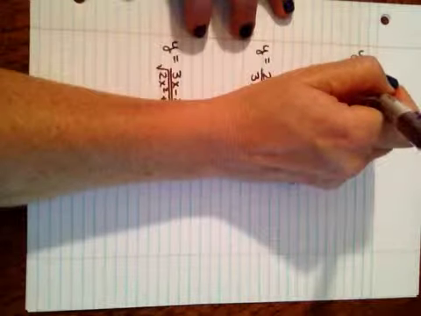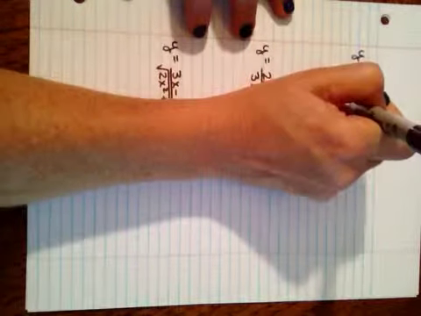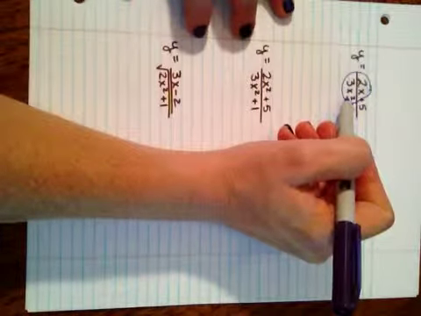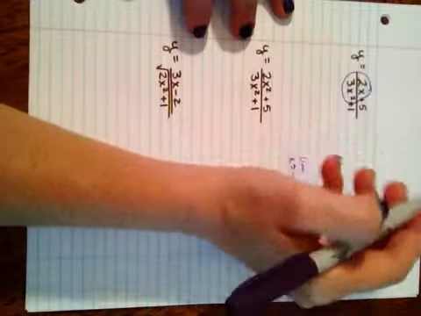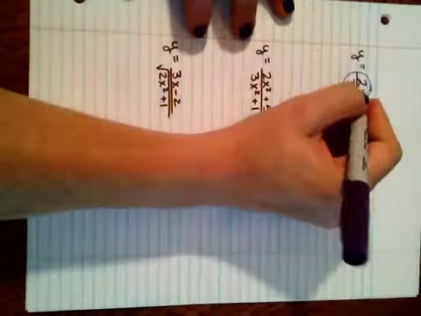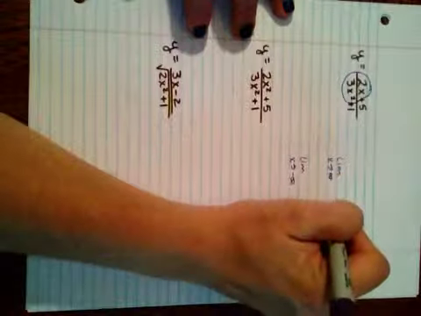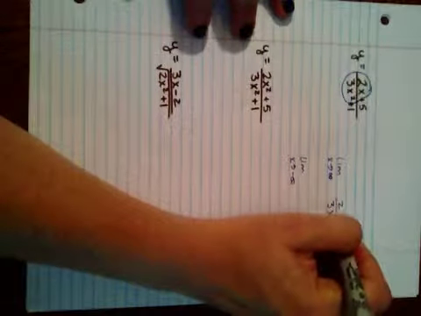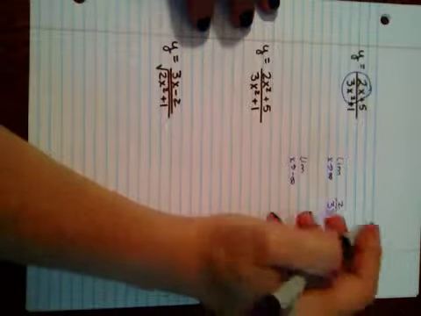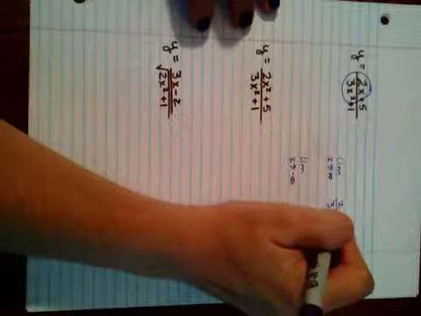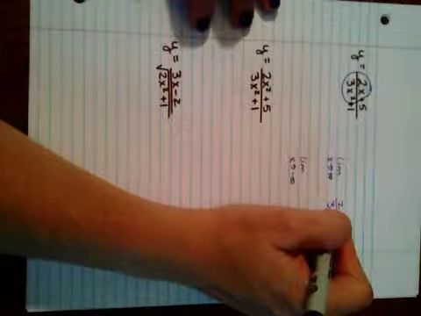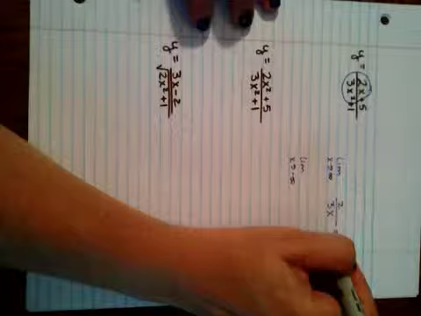That means I can use dominant terms. So I'm looking at the highest power of x in the numerator and the highest power of x in the denominator, and I'm going to simplify that. The 2 stays, the 3 stays, but one of my x's cancels out, so that leaves me with an x in the denominator. Now I'm going to reevaluate the limit. 2 divided by 3 times infinity. Now I know 3 times infinity is infinity, so 2 divided by something really, really large is really, really small, so 0.